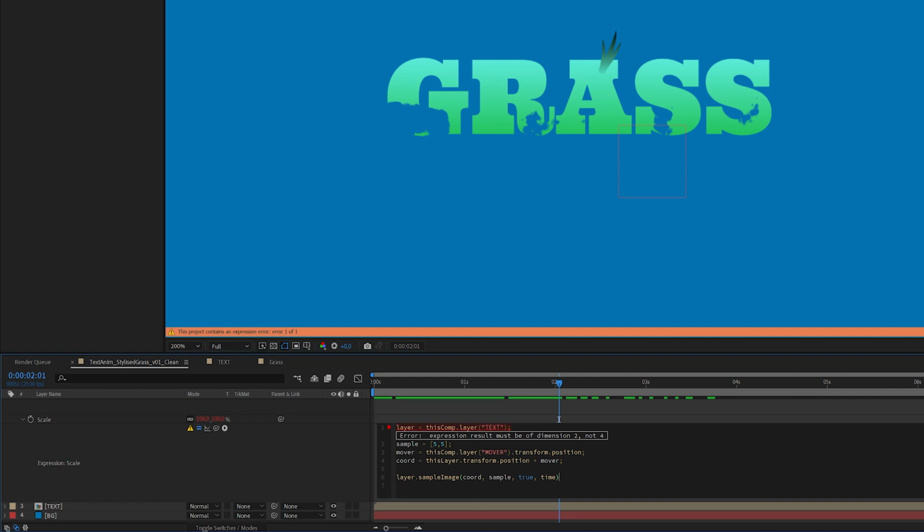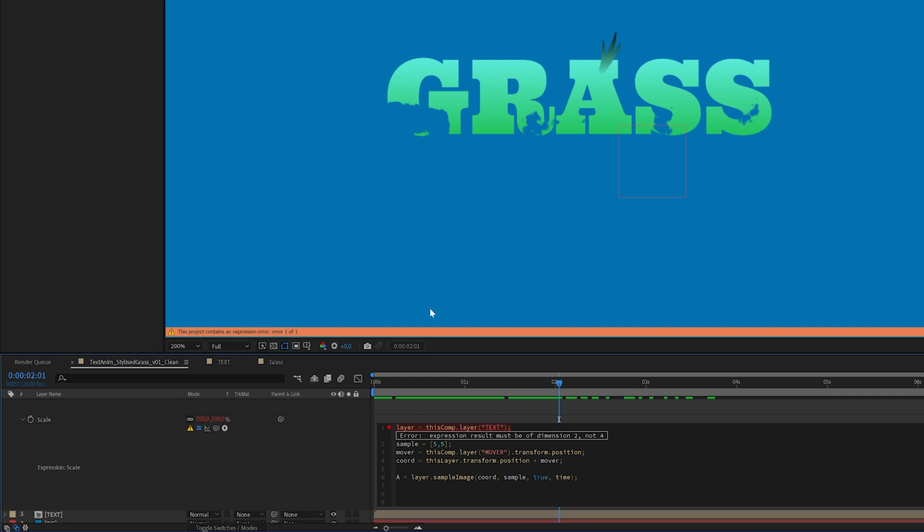So right now it's giving us 4 coordinates, and the scale is saying, yo, I can't use this for anything, all right? So let's go at the beginning of this, and let's write A, capital A, and then equals this. So the cool thing is, now we created this entire sample into a variable. So if we go down here, 2 steps here, now we're going to write another cool expression called linear.